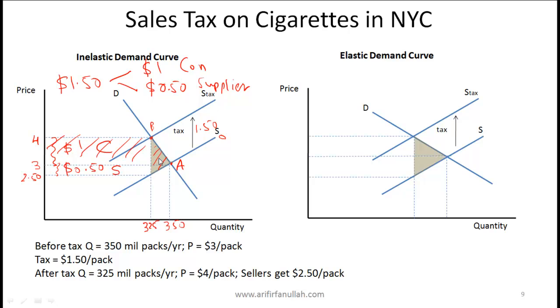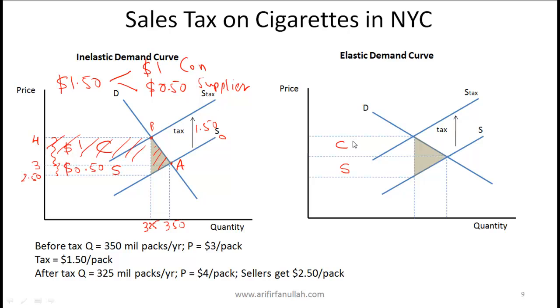Okay. A concept that you also must understand very well is what happens if our demand curve is more elastic. So that's shown here on the left hand side. When the demand curve is more elastic, notice the incidence of taxation on the consumer, this is the taxation on the consumer, this is on the supplier. With a more elastic demand curve, it is easier for consumers to move to a different product when the prices go higher. So notice that in the situation on the left versus the right, on the right the incidence of taxation on the consumer becomes less.